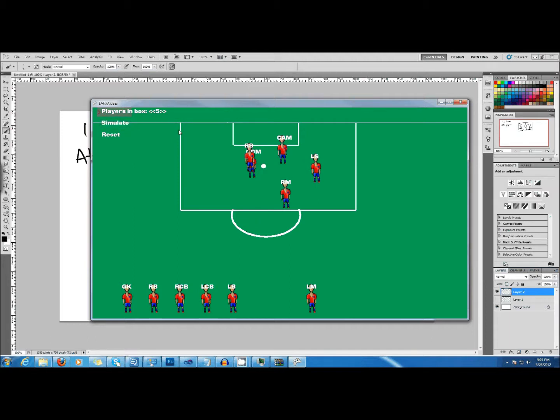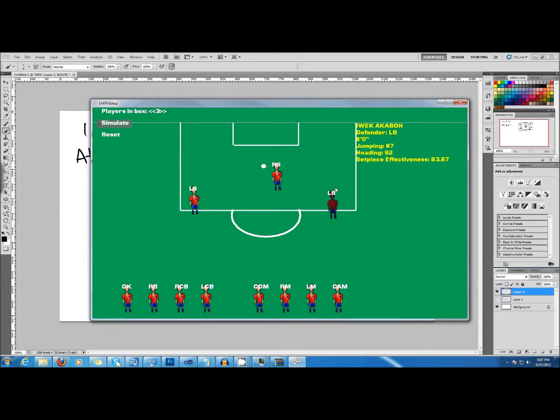So we can also test this with, say, 4 players or 3 players in the box, simulate, or we should probably reset that and simulate. And as you see again, always have your 2 strikers up here, your left striker and right striker, and the guy with the best set piece effectiveness. Now, set piece effectiveness can be anything you want. It can be based on height, it can be based on heading, it can even be based on finishing, as long as there is a consistent variable which determines who gets to go in the box for set pieces.